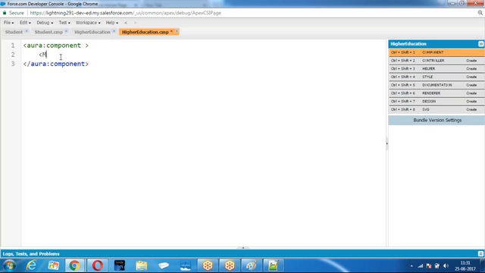So I have given some details. So I am giving multiple components here.